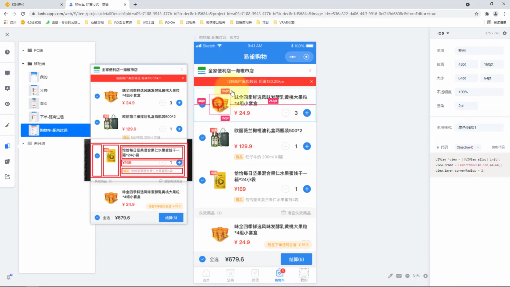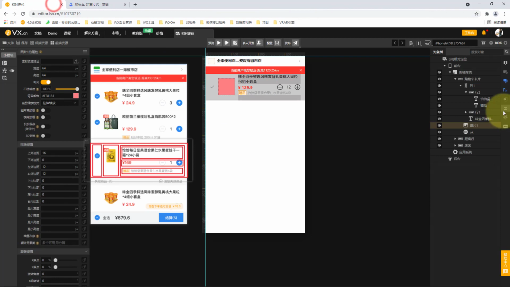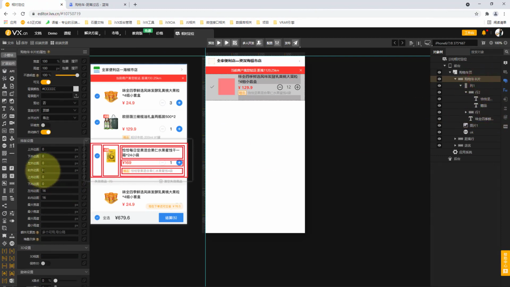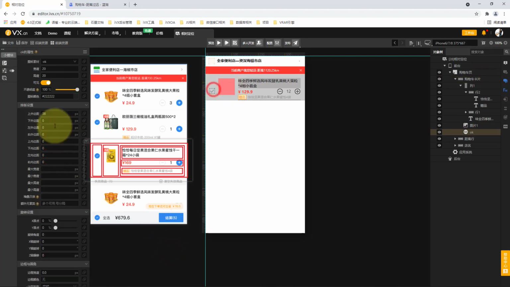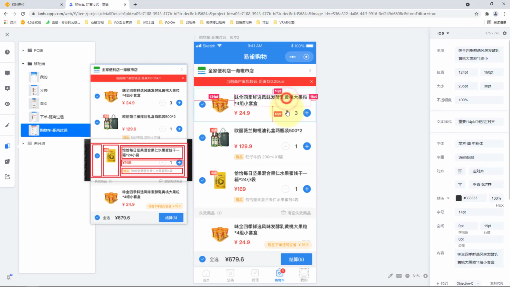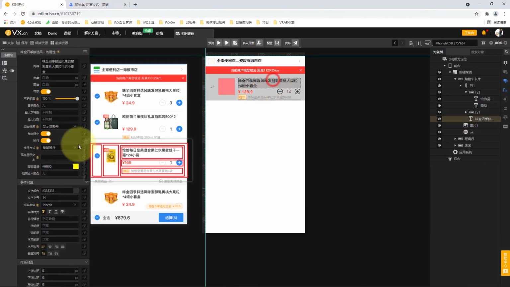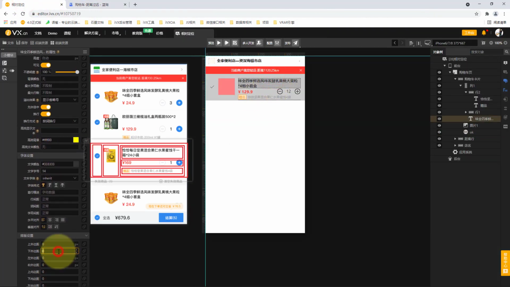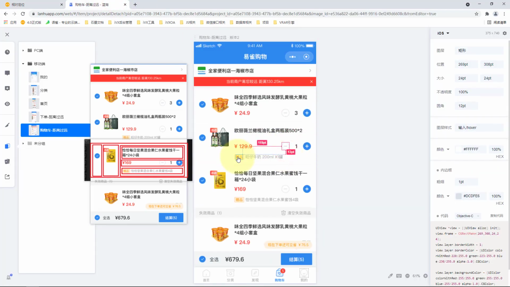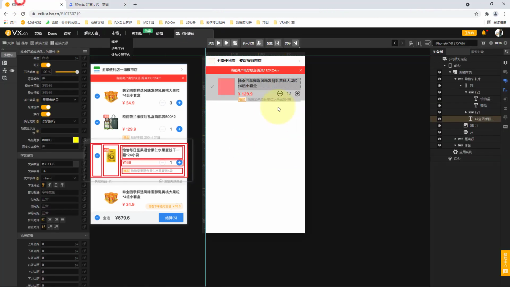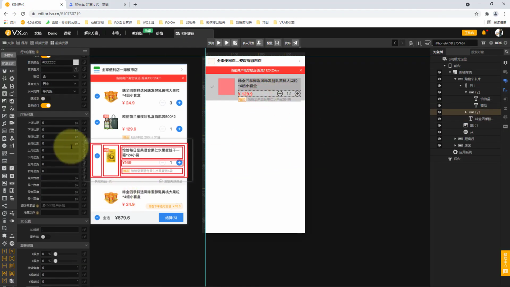Next, let's look at the card distance. The content on our right has a distance of 12 pixels, so we can set the right outer margin to 12 for the picture. Then let's take a look. Oh, I suddenly found that such a text also has 16 pixels, which is exactly the same as the 16 pixels here. Therefore, should we directly set an inner padding for the shopping cart card? In the same way, we'll cancel the padding here first, and then subtract such a 16 from the padding, leaving 22.